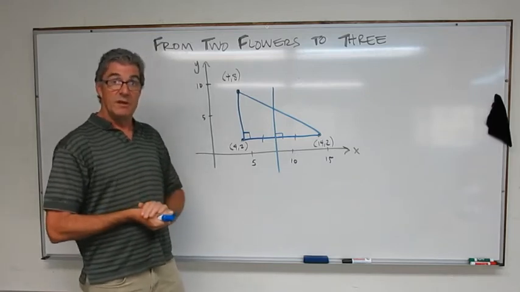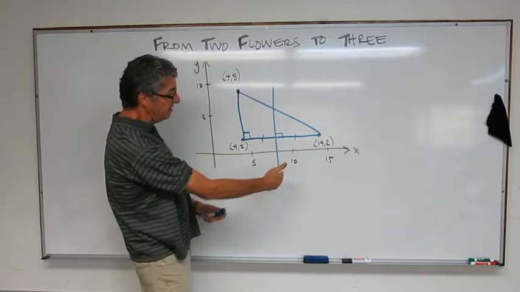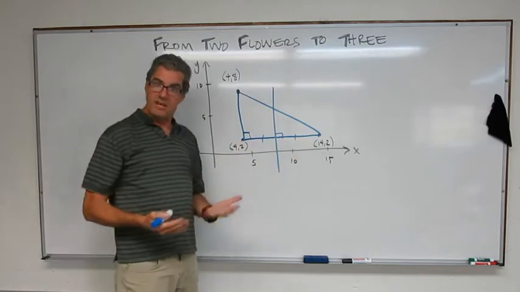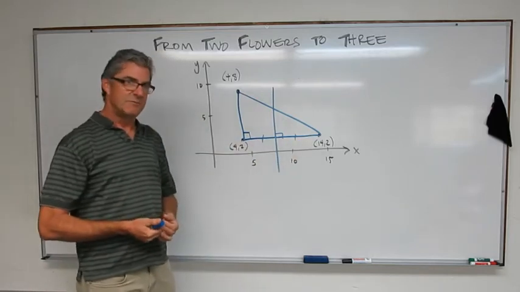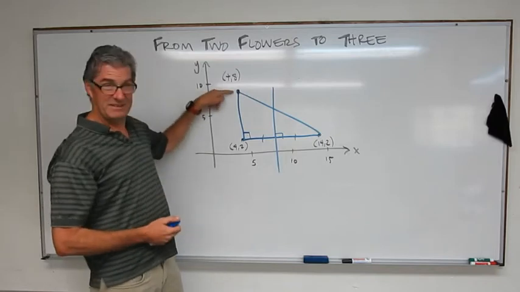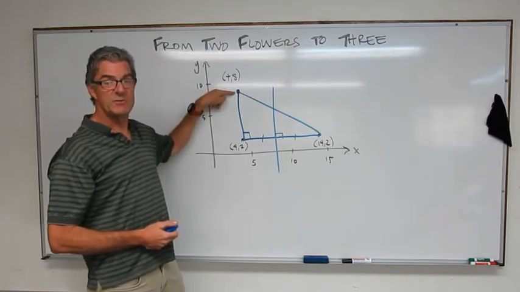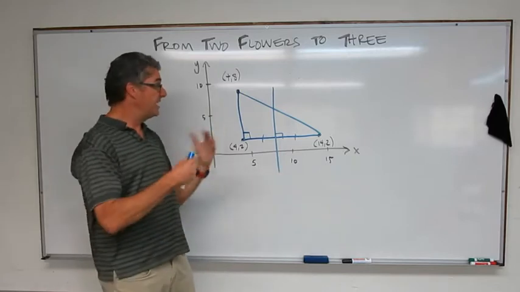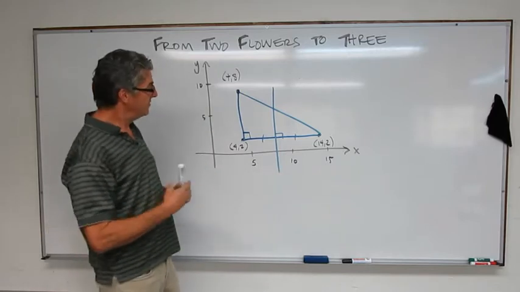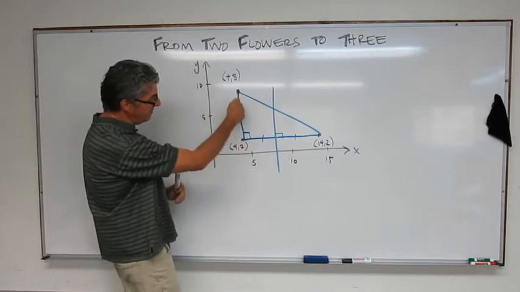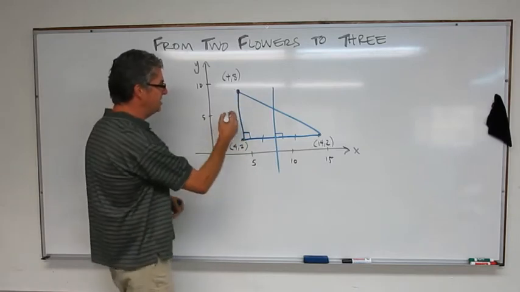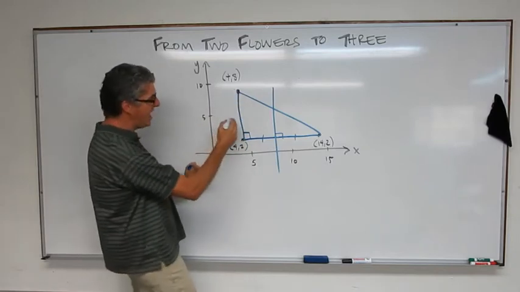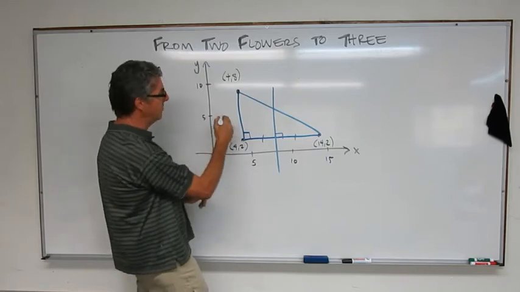Okay? So now we know where we could put a sprinkler and it's going to water these 2 flowers equally. Great, but we're not done. What about this flower up here? It needs to also be watered equally. So we're just going to take this concept and apply it again to that problem. Okay? So now we need to find the perpendicular bisector of that segment. I'm going to sketch it in here. My drawing might not be super accurate, but it should illustrate the important points.